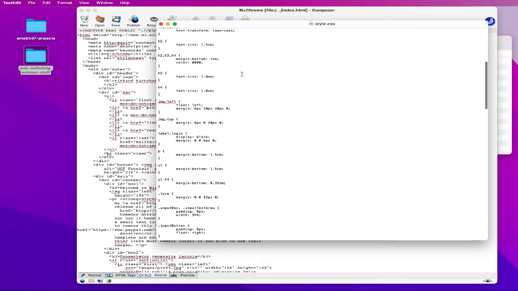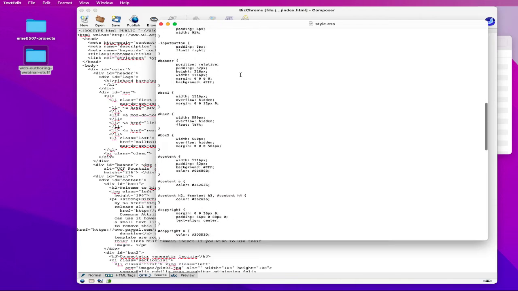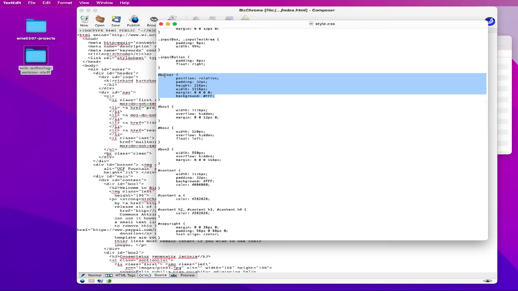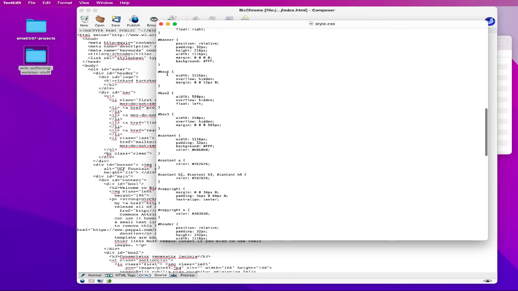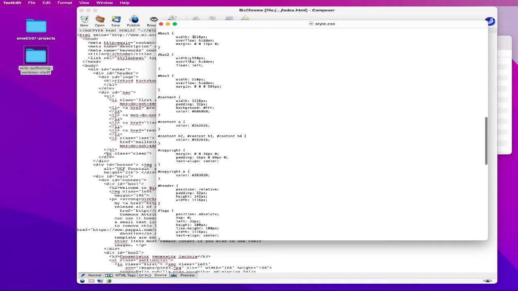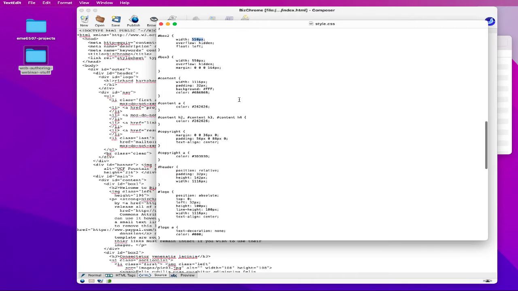When I go down to my nav, well, let me just look at a couple things here. If I go down to my banner, you can see that the position is relative, padding 32 pixels, height 216, 1116. So the banner divider has these characteristics here. If I want to modify those, I could. Box 1, which we'll look at in a minute, is 1116 pixels, and doesn't really have any other characteristics to change. Box 2, you'll notice, is 550, and box 3 is as well. We'll look at those in a second and see what that means. But if I wanted to modify the pixel width of box 2, I can do that in this style document. I can just come back here, make the change, and then file save, and we'll do that in a minute.